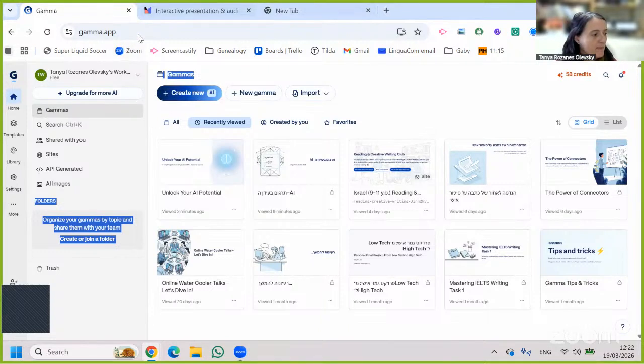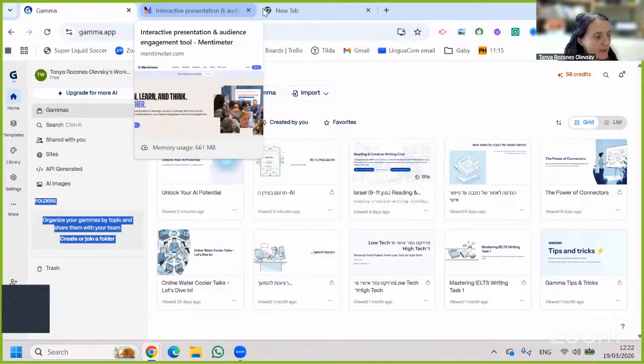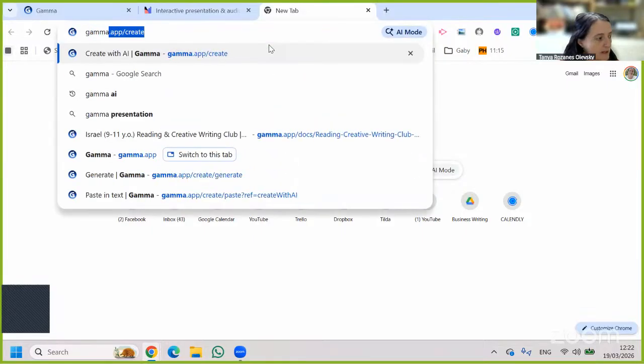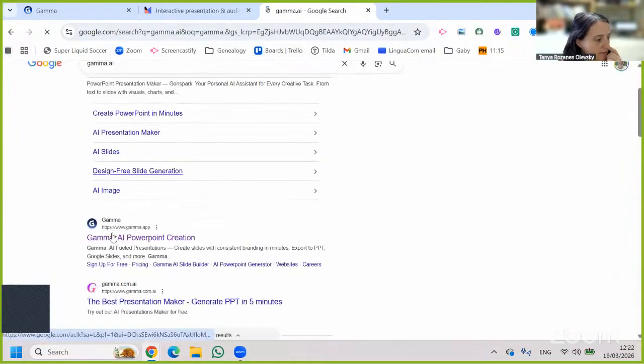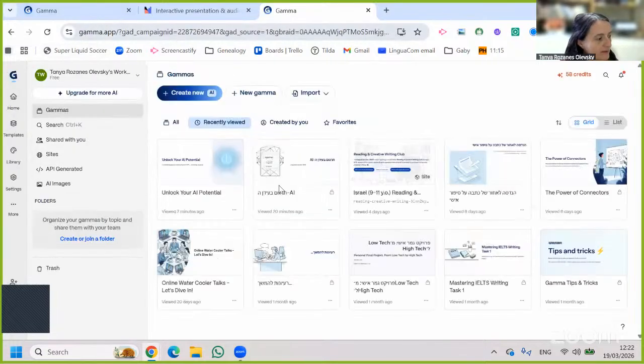So, to create a presentation like this, or any presentation on any topic or tool, I use Gamma. And I'm just going to show you how I get there. So I go to the Gamma website, gamma.ai. Okay, so Gamma AI, you go here. And this is my dashboard. From the dashboard, I click create new.